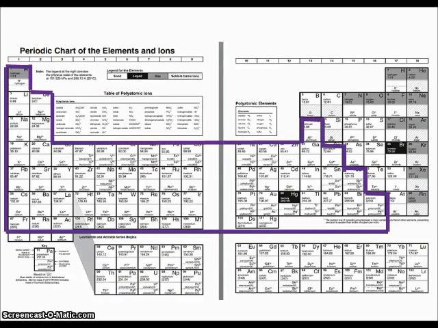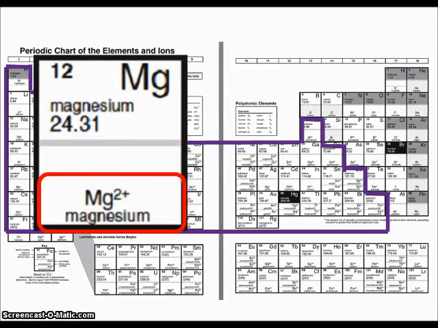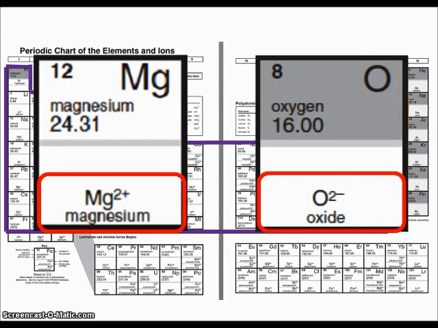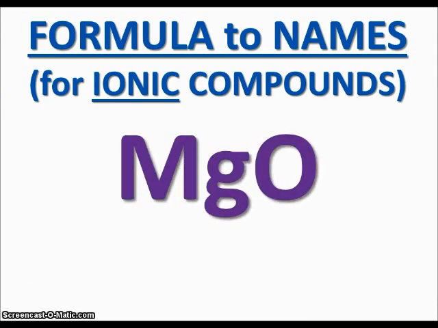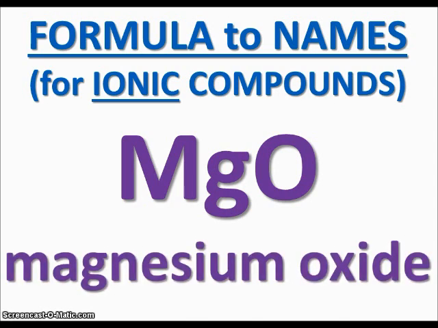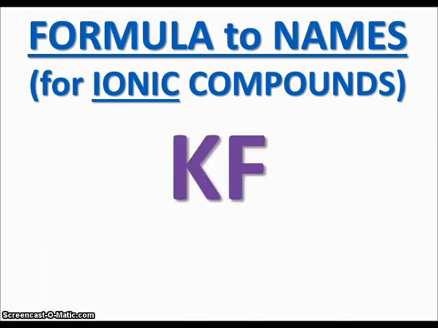You will name the metal ion first. It has the same name as the metal atom. You name the nonmetal next. Note that it is the ion you're naming, so it ends in ide. So if I was given the formula MgO, I would first ask, is there a metal? Yes. Magnesium is a metal, so the compound's ionic, and I just name what I see. Magnesium oxide.